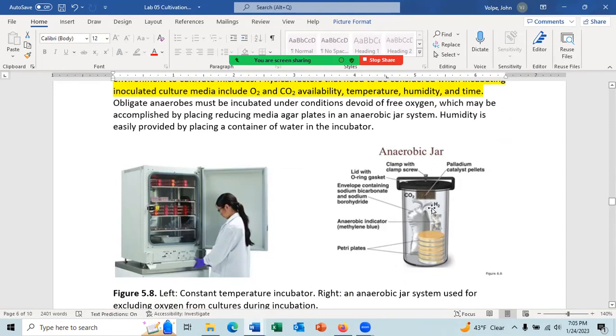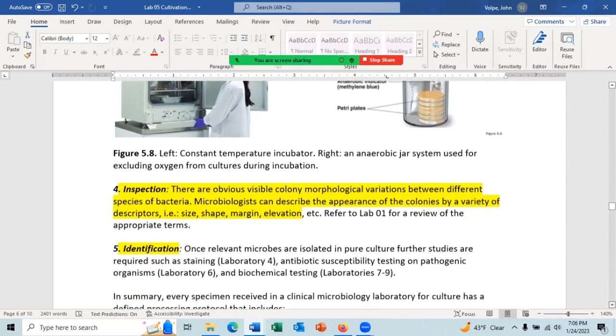And this is a very fancy incubator where you put this whole container inside the incubator and you are controlling how much oxygen is in here. This has a chemical which removes oxygen, and so we can grow anaerobes in this anaerobic jar inside the incubator. And then you grow them for a certain amount of time, at least overnight. Usually in the lab, we grew them for 2 days. So we would streak them out on Tuesday and then look at them on Thursday, or if you did Monday, then Wednesday.